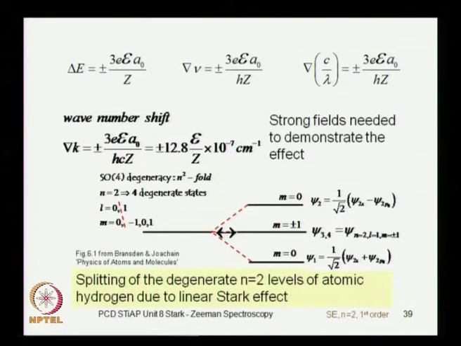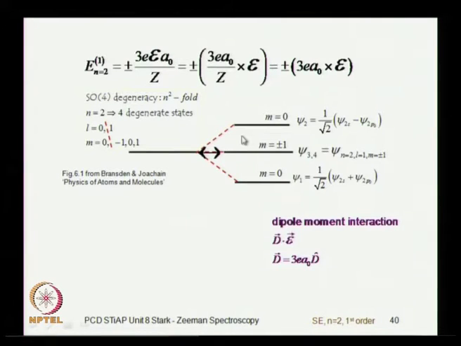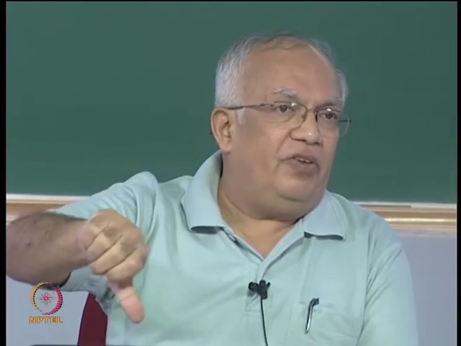So, the perturbation does not remove the degeneracy fully, it removes the degeneracy only partially, and this situation is very similar to what you would have if you were to place an electric dipole in an electric field, because if you have an electric dipole, it can either take an orientation along the field or opposite to the field or orthogonal to the field, right. When you have it orthogonal to the field, you do not have any energy difference.